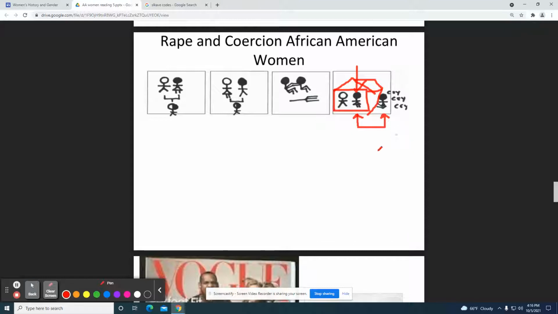Now, keep in mind, a slave marriage recognized by the state, the phrase jumping the broom, that's what's going on here. This is a slave marriage. And keep in mind that although these individuals are married, the slave master pretty much has more power than the husband. And so that's what's going on. And the reading did address that the males felt powerless in that situation.